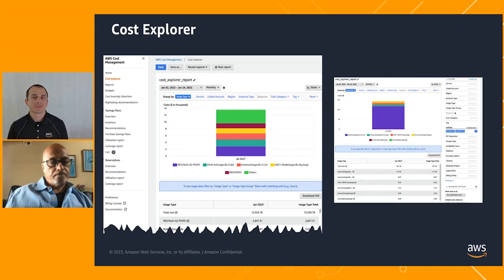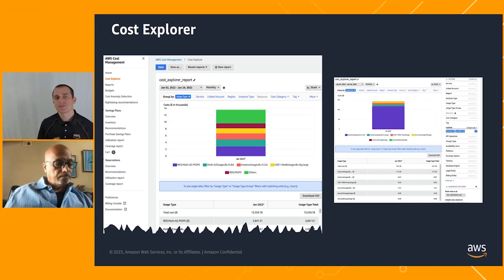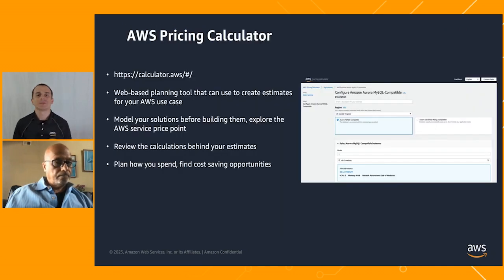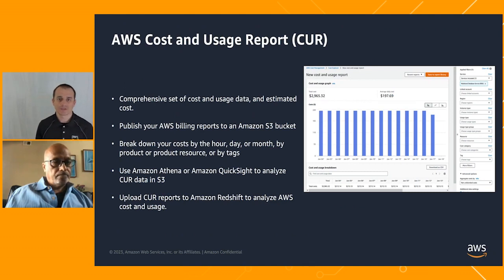The Cost Explorer tool in the AWS console provides dashboards to help you track costs. And those can be filtered down by service, resource types, and tags. And then finally, the cost and usage reports provide the most granular data on usage and costs. These reports are also structured to be machine readable. So you can build automations around them and interpret that data further as needed.